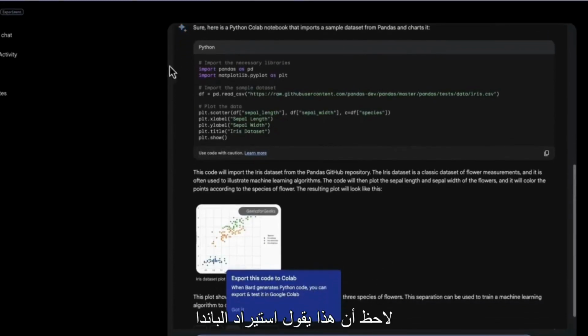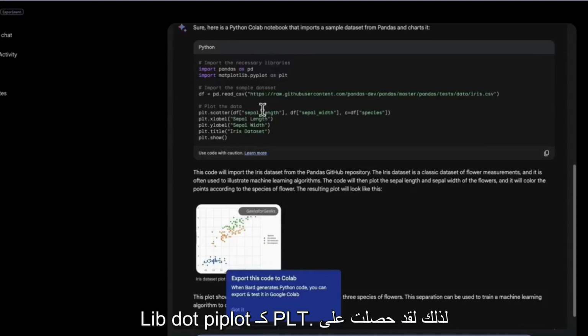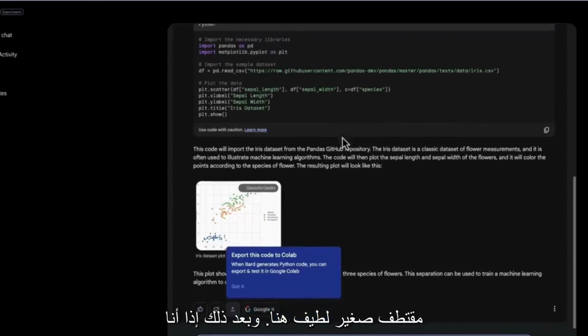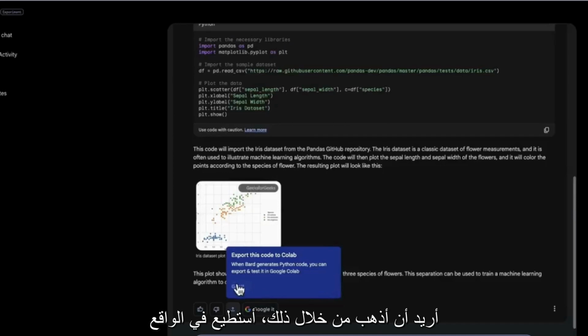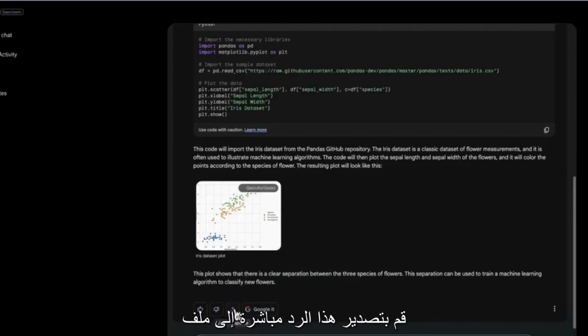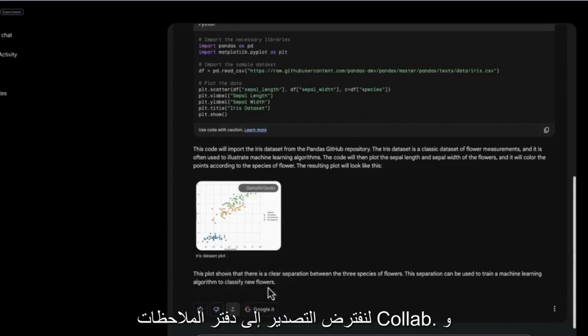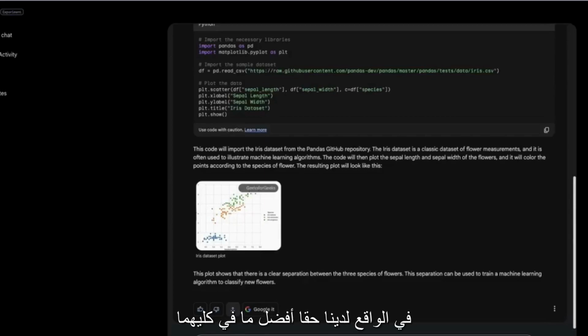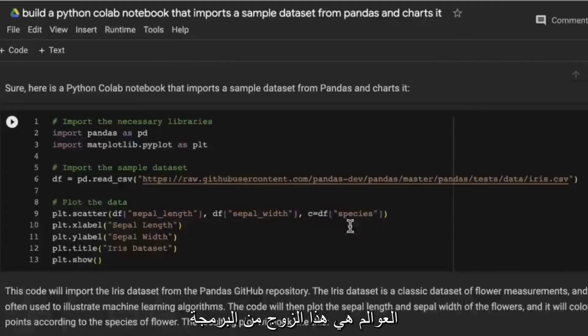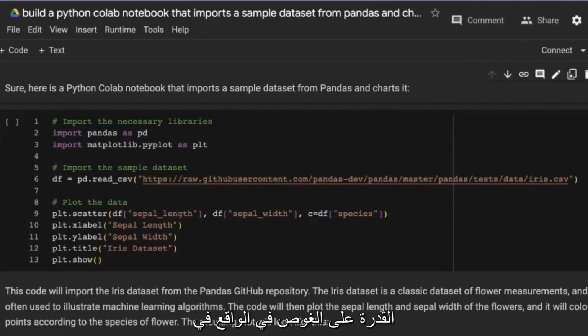So notice that this says import pandas as pd, import matplotlib.pyplot as plt. So I've got a nice little snippet here. And then if I want to go through it, I can actually export this response directly into a notebook. Let's go ahead and try this. Let's say export to Colab notebook. And what's nice about this is that I can actually have really the best of both worlds: this pair programming assistance from Bard plus the ability to actually dive into an example notebook.